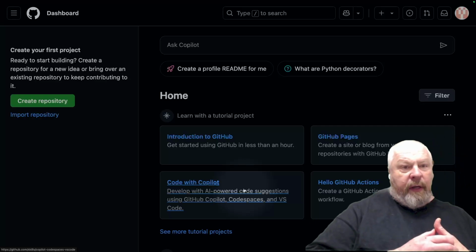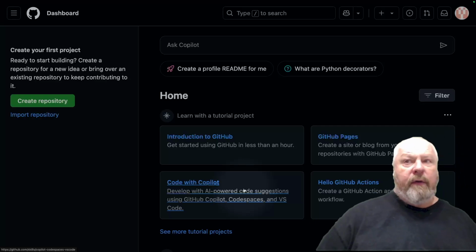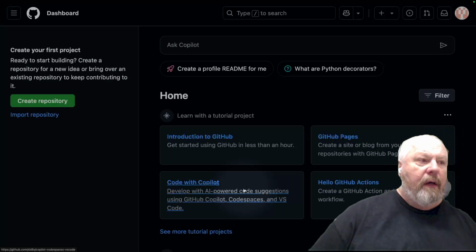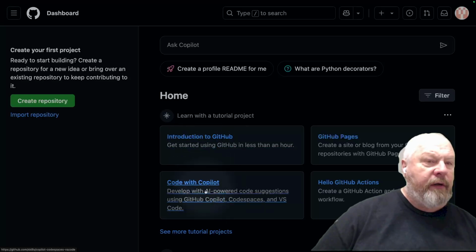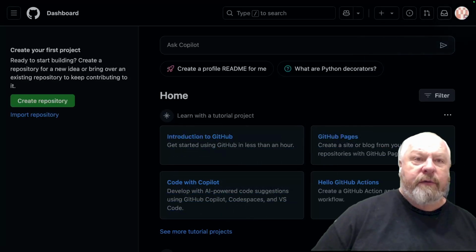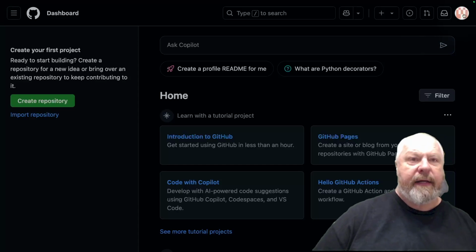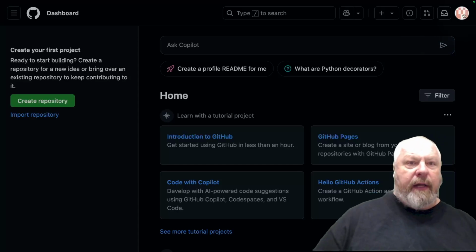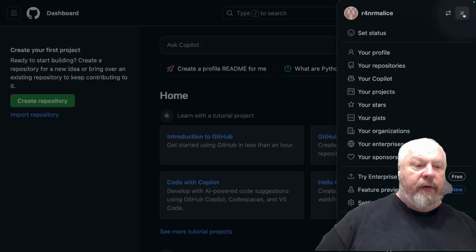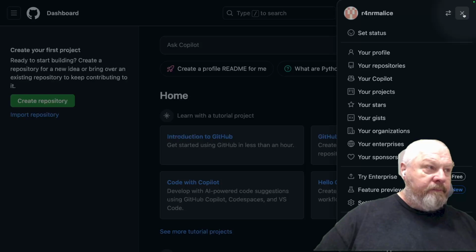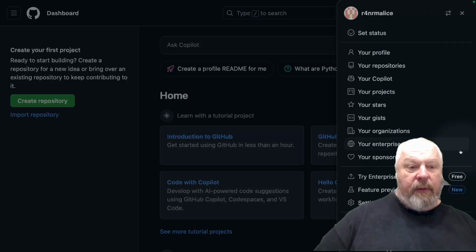It looks something like this when you get there. It gives you some things to do, or some things that you could change. We're not going to bother with any of those yet, but one of the things we're going to need to do is to set up a personal access token. And a personal access token is what is going to allow Posit Cloud to talk to GitHub.